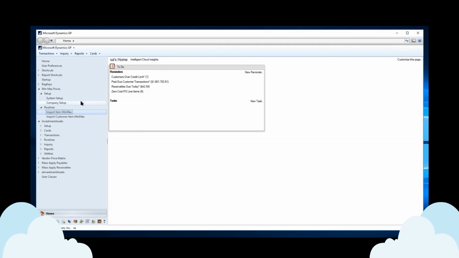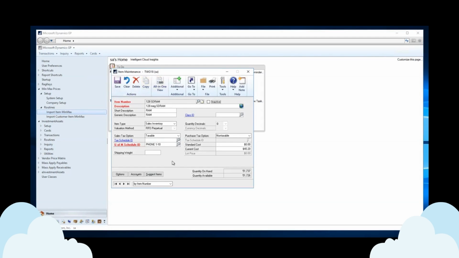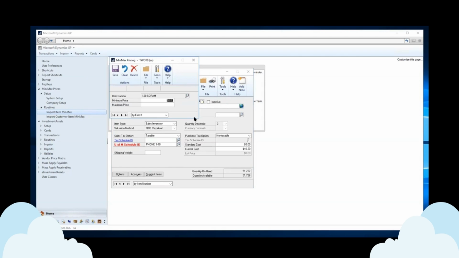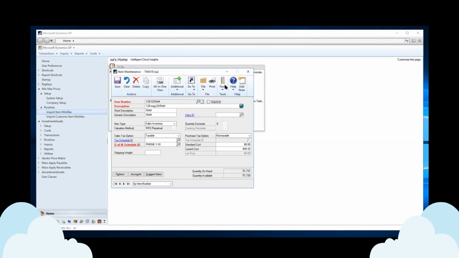So one of the things we can do, we can import from a CSV file, item min-max pricing. We also can specify customer-specific item pricing limits. So on the import customer item min-max, we have the ability to restrict that item for a particular customer as well. So first, we're just going to look at the overall item level, item min-max. And let's say we say, okay, we don't want this product being sold for less than $100. We're not going to put a maximum, but maybe we do. Maybe it's some maximum price. I don't think anybody really cares if it's too high, but the min price is definitely something that we want to enforce.